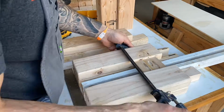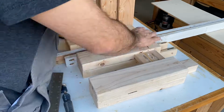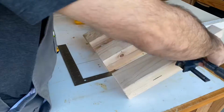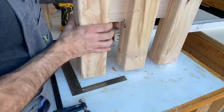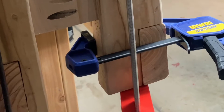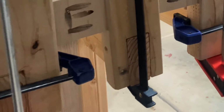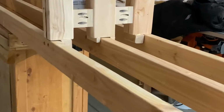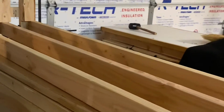I then went on to adding the spacers, which would ensure my dimensions were as needed. At this point, I dry fit the pieces together, making sure everything is flush and sits nicely. It did.